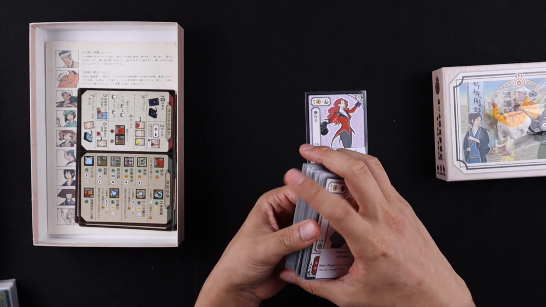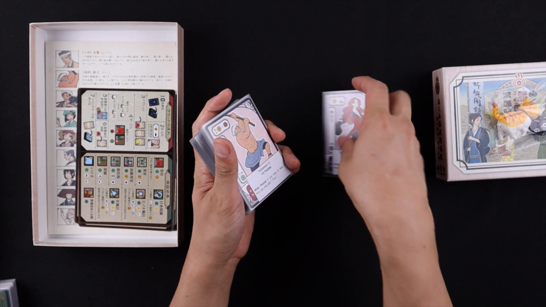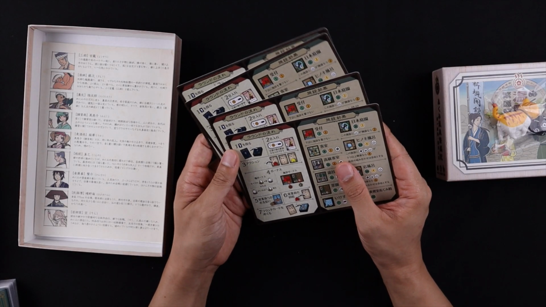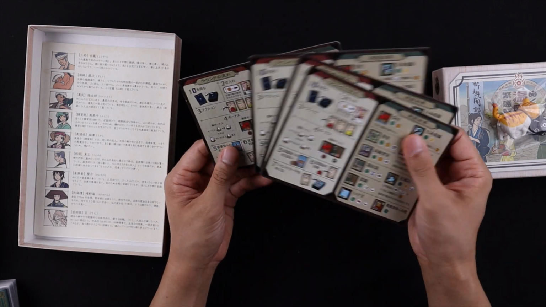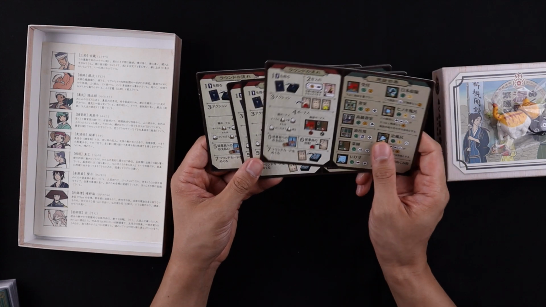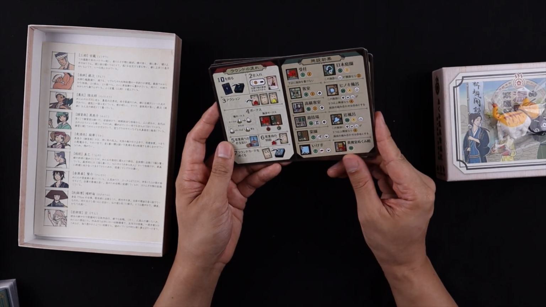All right. Cool little character cards there. Everything's been nice and translated here for me. These must be the player aids. Tells you what to do. This hasn't been translated, but when I read over the rules, everything looks pretty simple. So this should be like a nice little reminder.